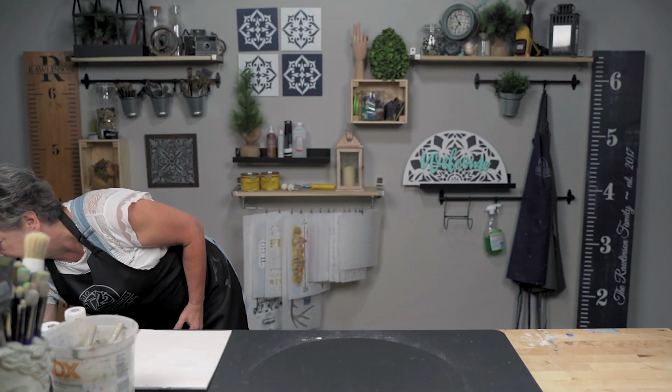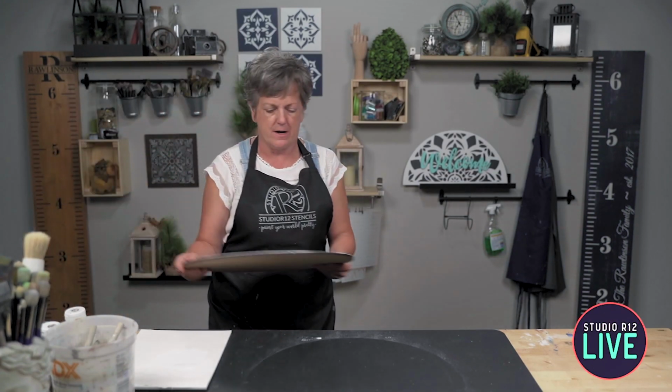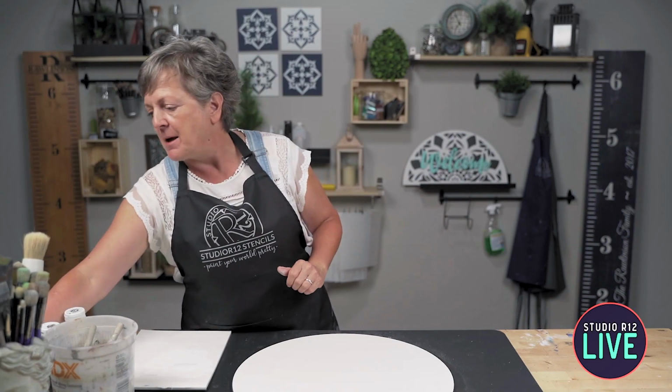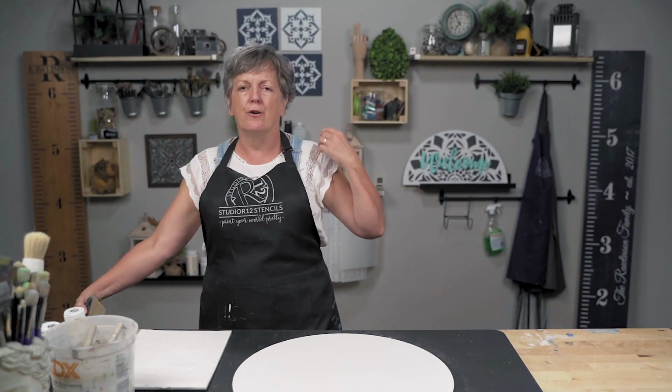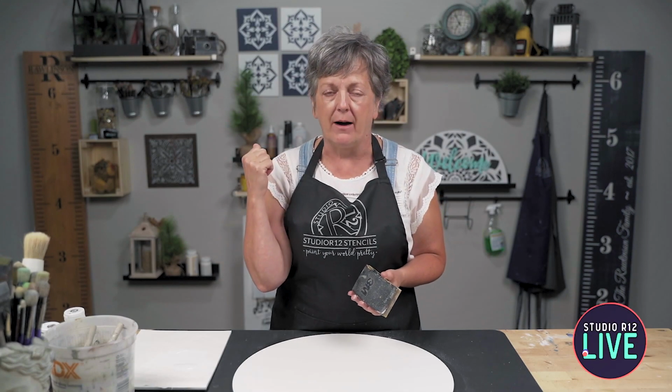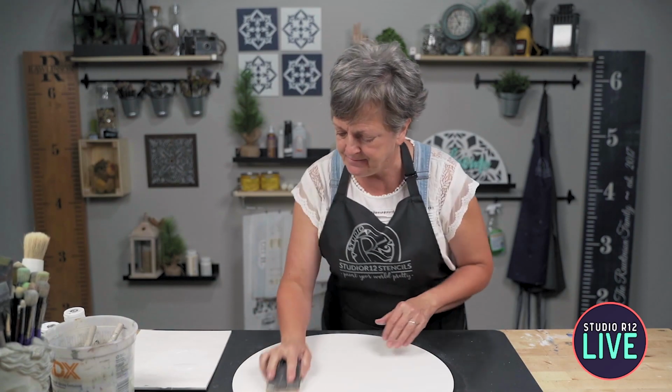All right, so I'm going to put this off to the side and let that dry. And I've got a dried one with schmutz on it. One thing that's super funny about white paint, I had this laying aside drying. Somebody walked by and needed the trash can, I always put the things over trash cans. They picked it up and they left their thumbprint on my white paint. It picks up everything. If your hands are perfectly clean, it's still going to put a mark on it. So just know that with white. That's one of the reasons I want to show you how to finish this. If you don't have a good finish on this, the white's going to pick up everything, and if you hang that on your door, you're going to be sad because you won't be able to wipe it off. So give that a little sand.